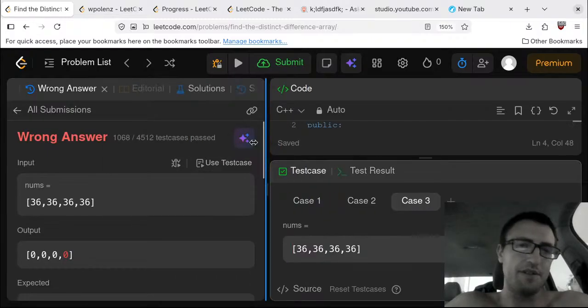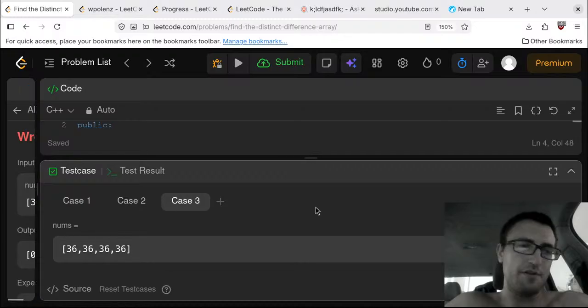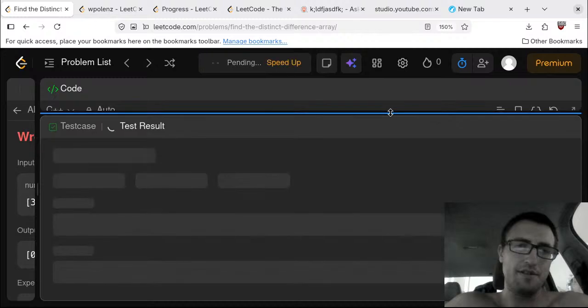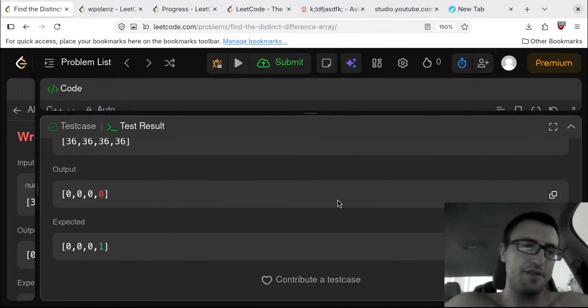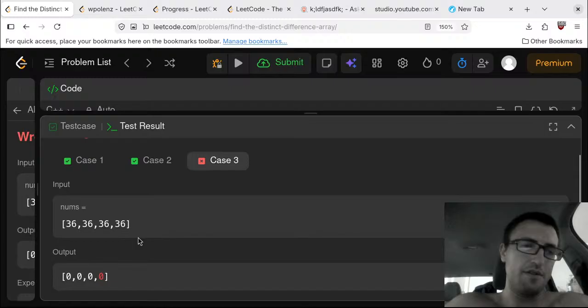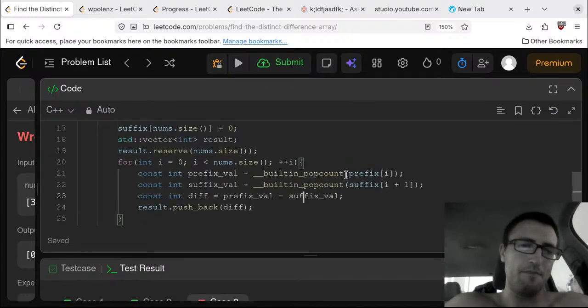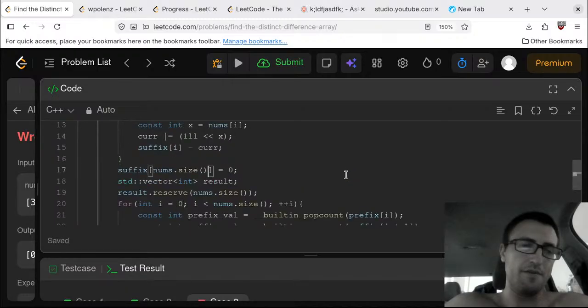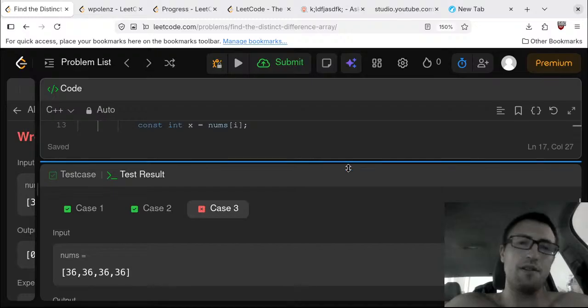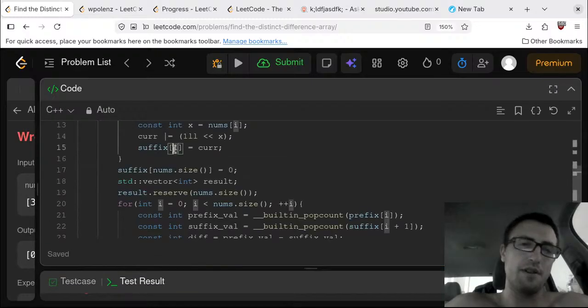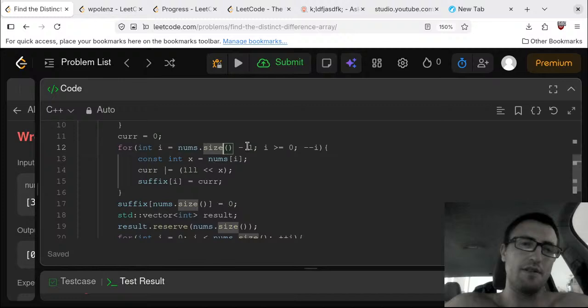I was going to say there's got to be something here that I don't understand. Some subtlety here. Okay, I got zeros, should be 1. Suffix of i plus 1 should be 0. 0, 1, 2, 3, 4. 0, 1, 2, 3. Oh, I did it wrong. That's why. Okay.